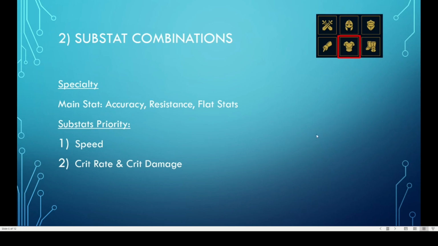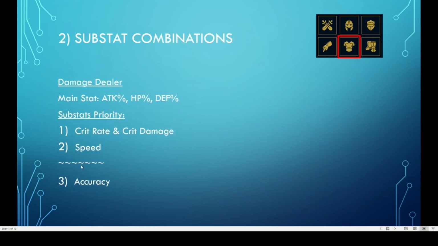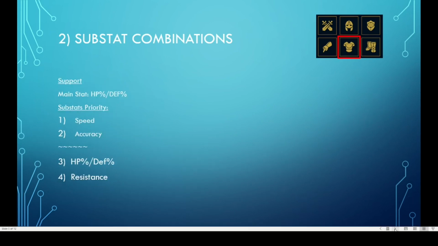So those are the substat combinations that we have for the three classifications of pieces. Finally, we decide whether we want to keep or sell the piece. So once again, it's the same criteria. If it's a rare piece, it should have at least one of the first priority substats, the first or second, meaning before the break here. So the first, second substat priority combination.